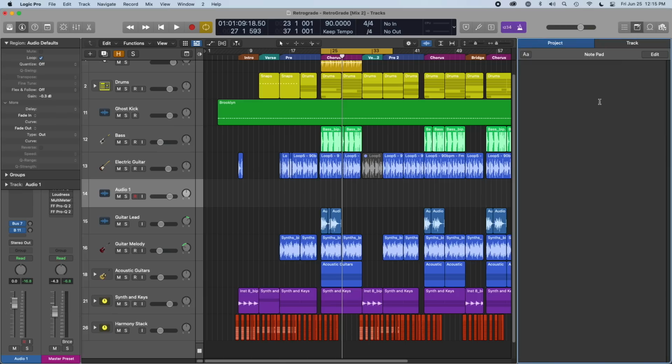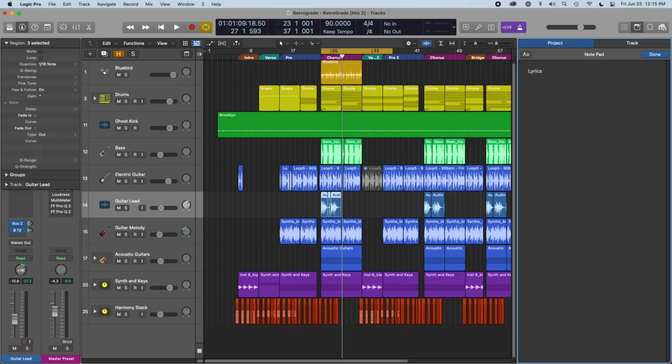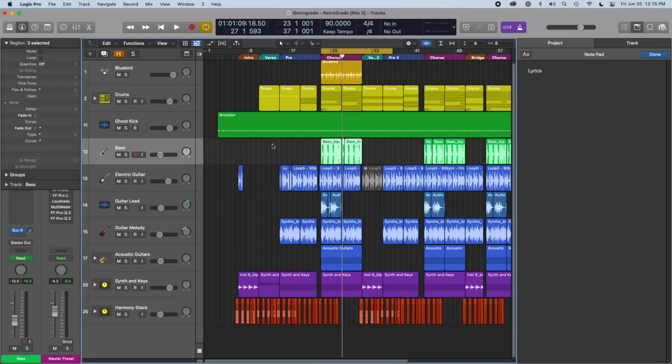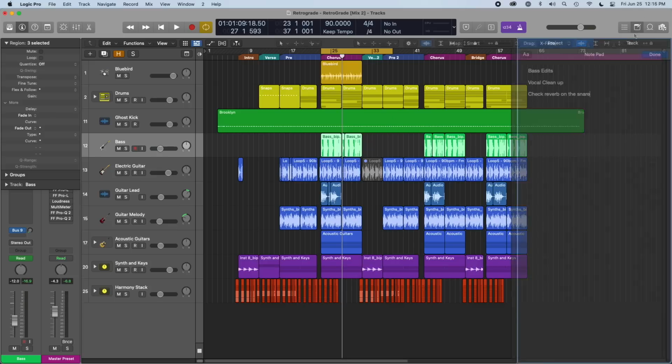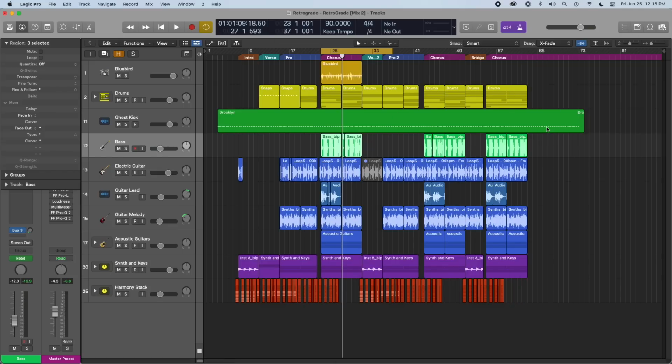which is the notepad right here. I primarily use the notepad for lyrics if I'm writing a song, but if I'm producing, I'm not really writing lyrics. So what I would use the notepad for is I might be producing this bass line and I'll just make a note, bass edits. I got to come back and do bass edits and snap that back. If I don't make that note, I just might never make the edits in the bass because I won't remember it. Just so I don't forget these things. Those things will come up in your head. Where do you put them? Put them in your notes.